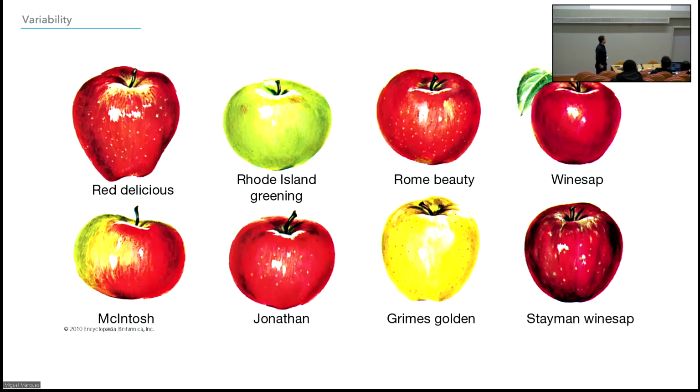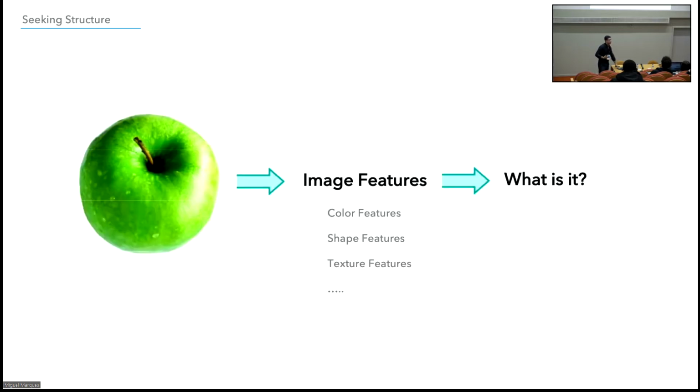An additional problem, as I was saying, is that there is a huge variability of possible images that could be represented. But even within classes, an apple could have many different shapes and many different colors, so there's a lot of variability here. And I'm excluding things like occlusion of part of the apple, or an apple that is partially eaten, which is still an apple, right? So we have to go further than simple concepts like color and shape.